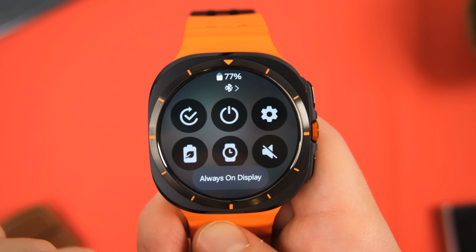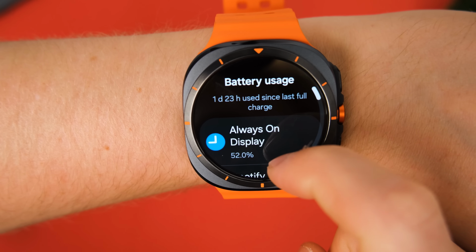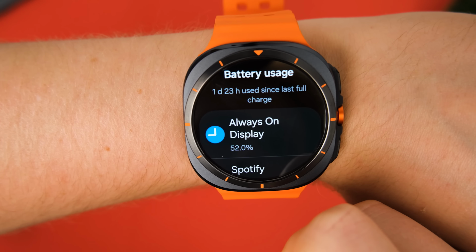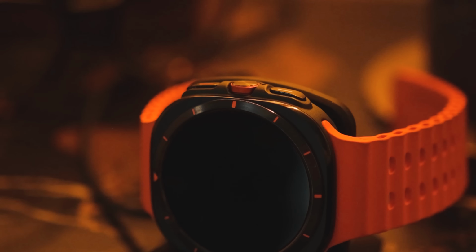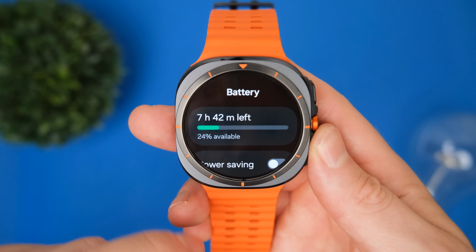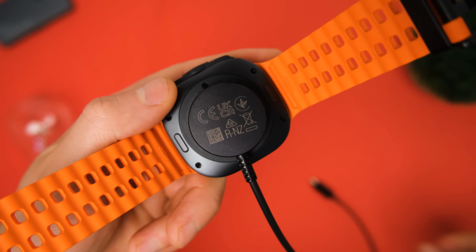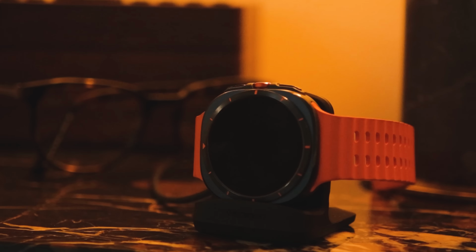If you get a really good charging routine with the Galaxy Watch Ultra, you're really not gonna notice the battery issues that you might have been worrying about. So the perfect time to charge the Galaxy Watch Ultra for me is in the morning, where I'm not gonna miss out on any crucial activity, or better yet, even when I'm working at home, sat at my desk, not really doing much, that is a really great time to charge it. And to be honest, because I've been doing that and not missing out on any crucial activity, I really haven't noticed the Galaxy Watch battery being bad at all.